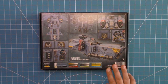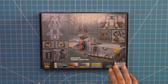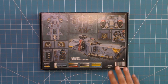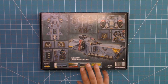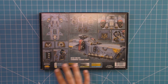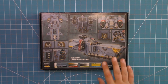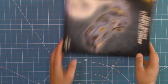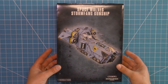Something else to keep in mind is the Warhammer Games Workshop does have a pretty good channel for painting, where they paint things, and I do believe they have a 2 or 3 part series on painting this very gunship. And it shows all the paints that they use as well. So if you do pick this up, I would recommend to go over there and take a look at that, to get an idea of one of the paint schemes, some little painting tips.